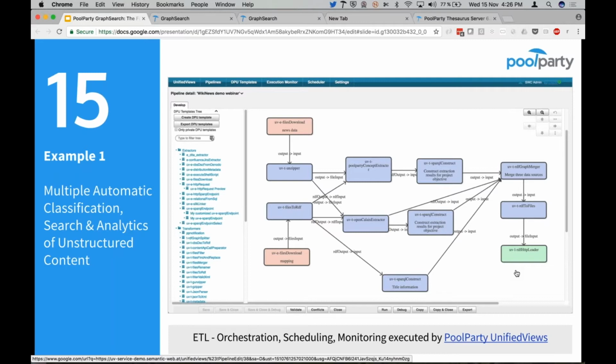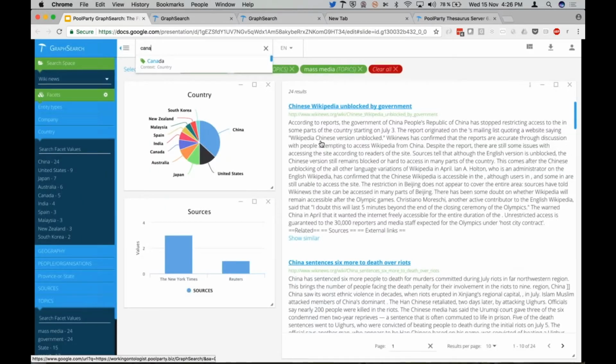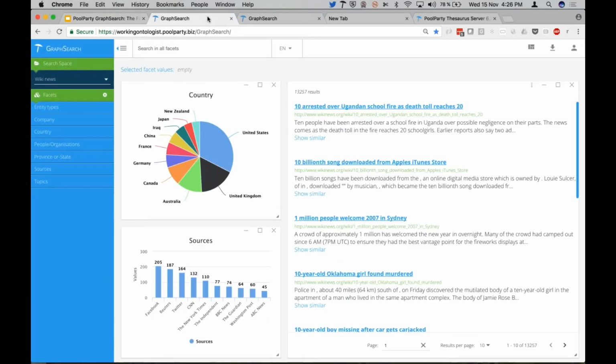So actually the API of the GraphSearch wraps around, in many cases, the SPARQL engine of the corresponding triple store. So that's the result of this example, and I'll show you now live how it looks. So now I'm on that server. That URL will be made available after the webinar, so it will be a public demo example you can access if you like and play around a little bit.